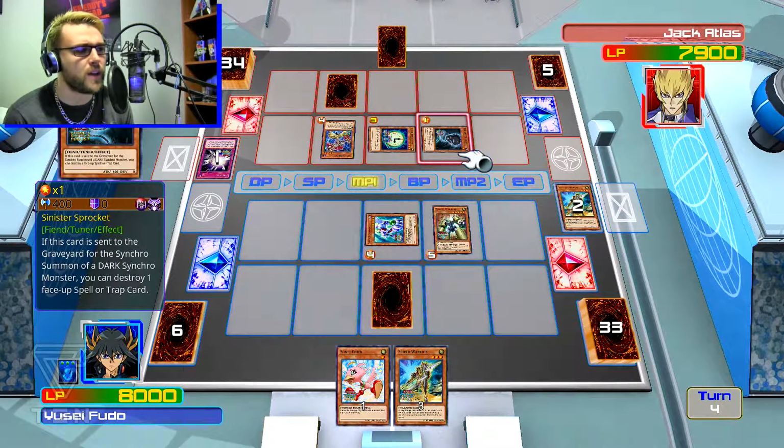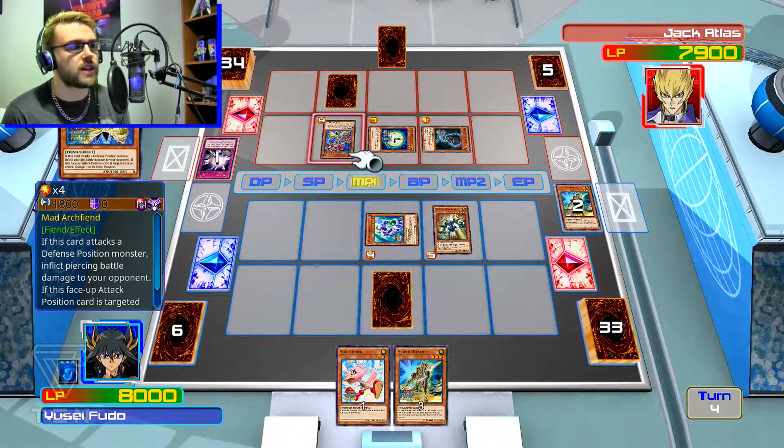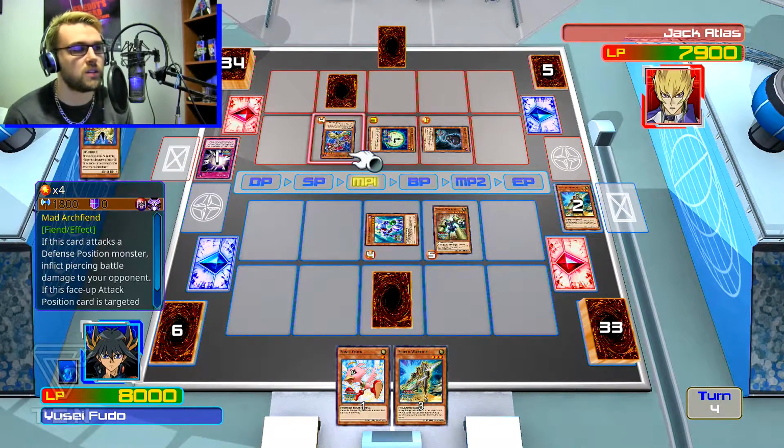Alright, let me see. This card is sent to the graveyard for a synchro summon of a Dark monster, and you can destroy one face-up spell or trap card. Ooh, I don't like that. I'm gonna destroy you first. When this card attacks a monster, it inflicts piercing damage to your opponent. This face-up card can change its attack to defense position. Okay, that's actually not bad.